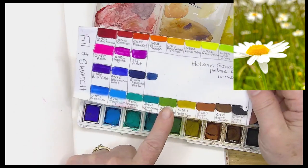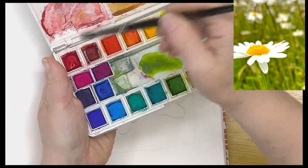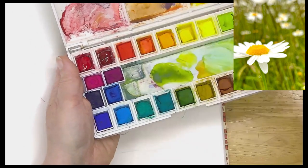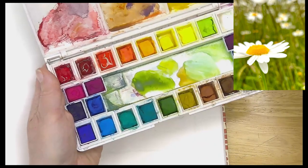So I'm going to be using these paints. I need to get them all wet because I'm not sure what colors I'm going to end up using. And I don't have my little spray bottle handy, so I'm just dropping water right on from my brush.